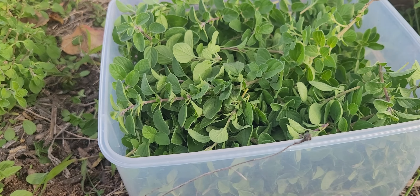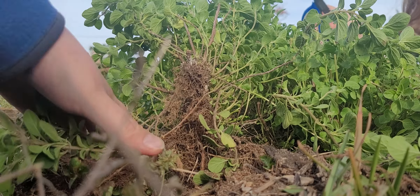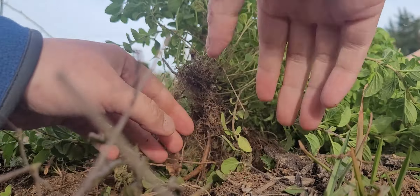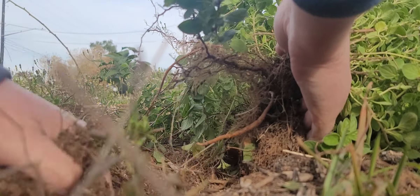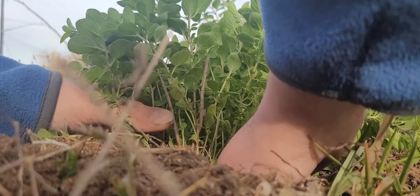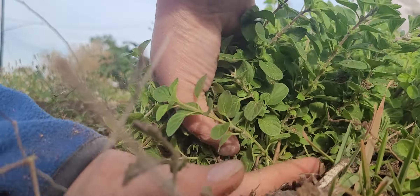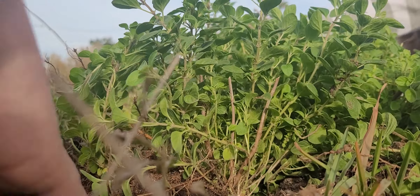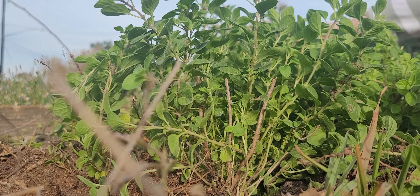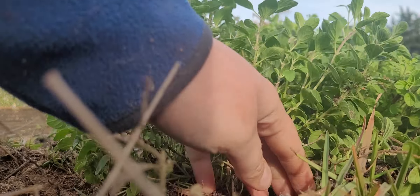Did you see that orange cat? The one that's been around— I paused the recording for a minute. So I'm going to dig a hole right here where this one was and put it back in the ground and then put soil back up around it like that. You know what's strange, as much water as we've received from rain the last couple weeks, this plant is actually fairly dry.